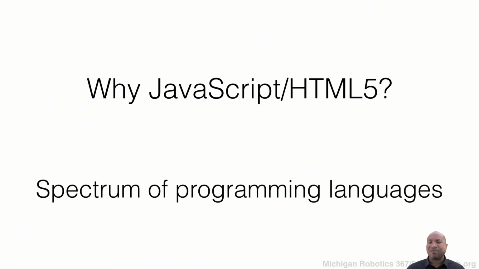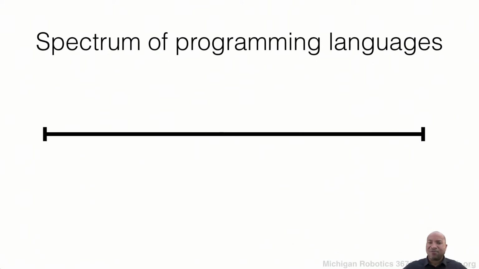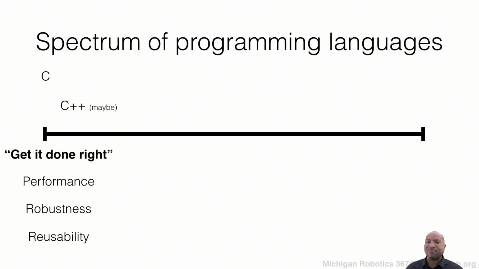To describe JavaScript and HTML5 for people that have programmed before, you have to consider a spectrum of programming languages. There are two real extremes on that spectrum. One is that you want to get something done right. You want to make sure that it performs well, it's robust, it's reusable. It's got all of the hardness that we want out of really robust production code, or just something that's solid. In that case, I was trained as a C programmer in the beginning, and that is the language that I go back to when I really want to get something done. So C, and maybe if you don't like typedef struct and you really want to use C++, you could do that too. But C to me is the go-to.